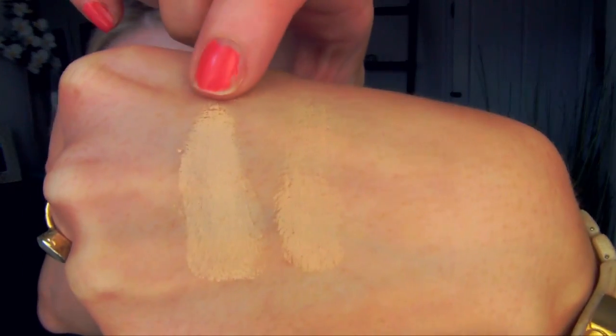I think it's awesome. And that is just what the swatch looks like. Kat Von D is right there. And I love this so much. I think the best thing about this concealer is the fact that it has an amazing silky texture. It really replicates the texture of natural skin, which is great when you're trying to conceal a larger area of discoloration or something like that. But it works equally as well for tinier blemishes and that kind of thing.